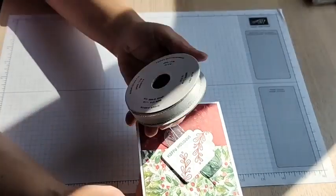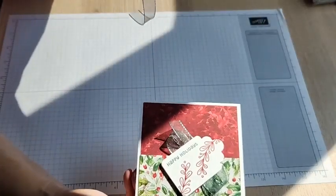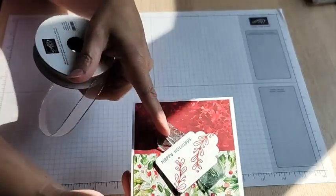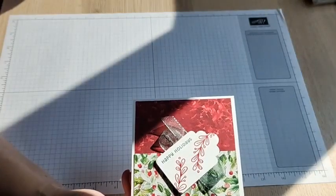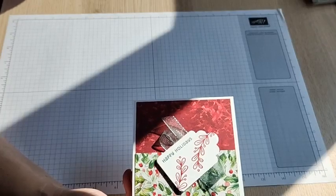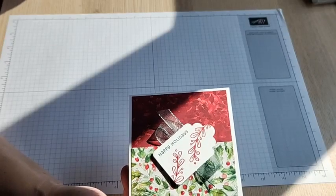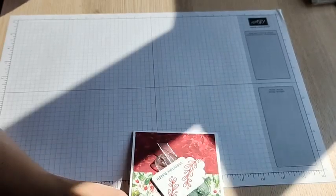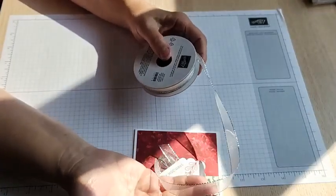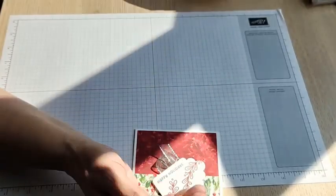And that's because I didn't read what it was made of. It is 80% nylon and 20% metallic. Well, nylon, I should have known, is not going to absorb our ink properly. You need more cotton or polyester to do that. So I won't be doing that again, but I tried to color that ribbon Shaded Spruce. That was a fail on my part, but live and learn, right? And now you know from me that you can't really color this ribbon. It's beautiful, and I will use it. I have several spools already, and I will use it till it's gone.